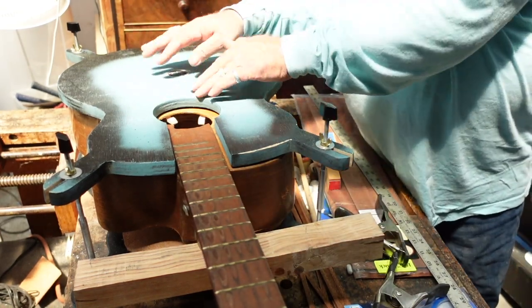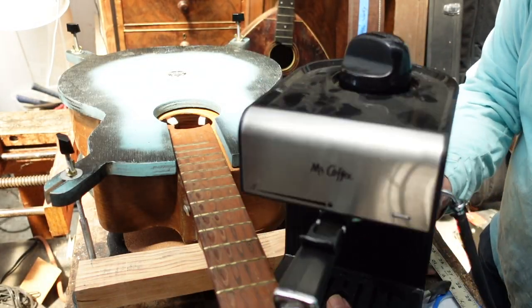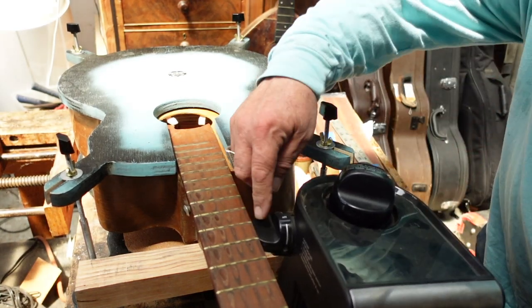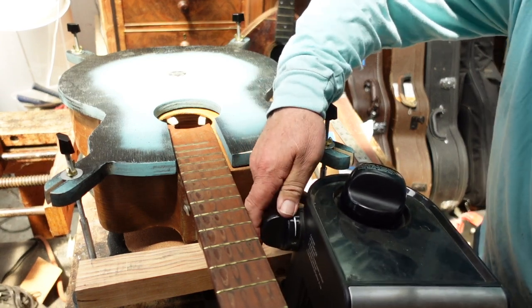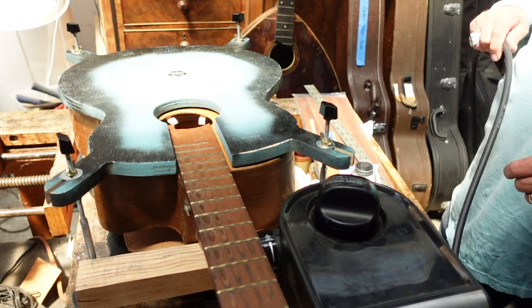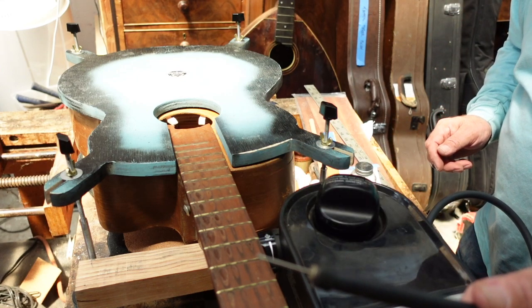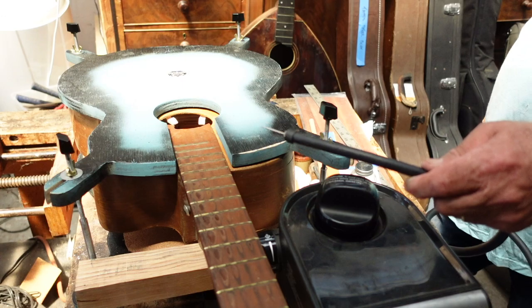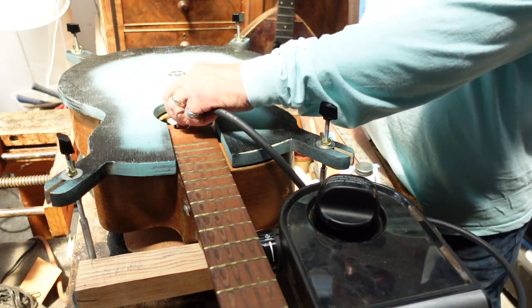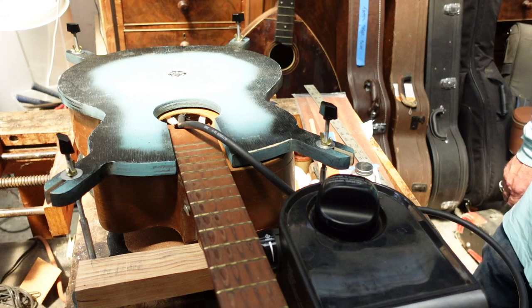This, people, is a cappuccino maker. It has a reservoir and a steam function that works right here — brew off and steam. It has a steam hose, and you just put a piece of vacuum tubing and a basketball inflator needle — that's the extent of it. You want something that's going to keep your hands protected, but once the steam comes out we're just going to put that needle in that gap right there and blow steam into this puppy. Let's plug this in — remember, safety last.